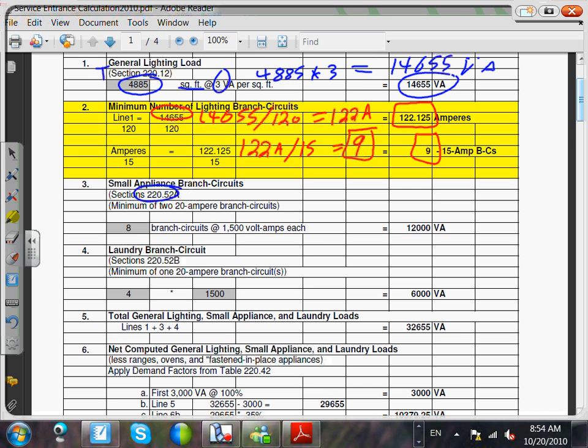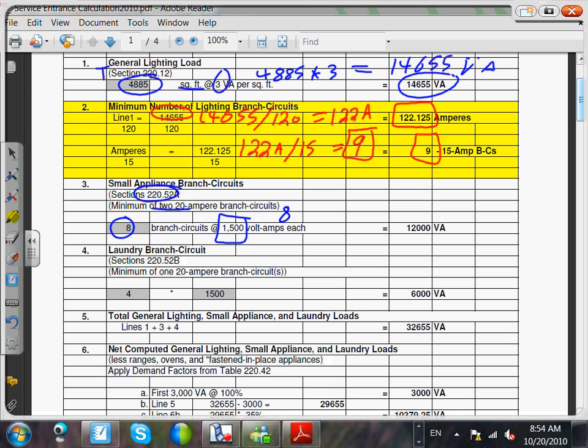Okay, so two small appliance circuits. Why? Now remember, I'm looking at the whole building. So how many small appliance circuits in the whole building? By code, 8. Why 8? 2 in each one. Everybody knows why I put the number 8, 2 in each apartment. So this number 8, 2 small appliance circuits in every apartment, multiplied by this number.